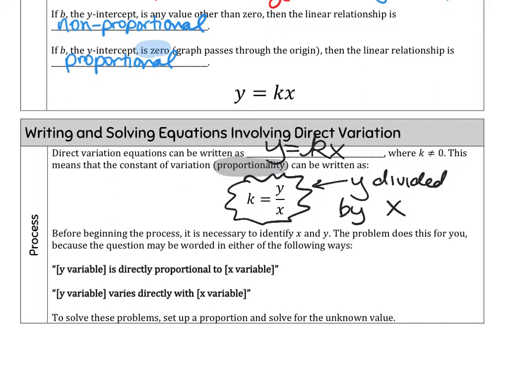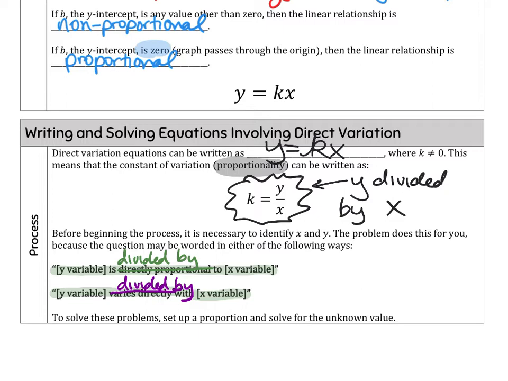Until we get into word problems and real world scenarios, you're going to see something written like these sentences down here. Whatever the y variable is directly proportional, or whatever the y variable varies directly. Anytime you see the words directly proportional, I want you to cross them out, and I want you to write divided by. Because again, we want y divided by x. Whatever comes first divided by whatever comes second. Anytime you see the words varies directly, I want you to cross them out, and I also want you to write divided by. That's going to be our helpful hint, and that work has to be shown on every single problem today. Anytime you see varies directly or directly proportional, you're going to write down divided by.